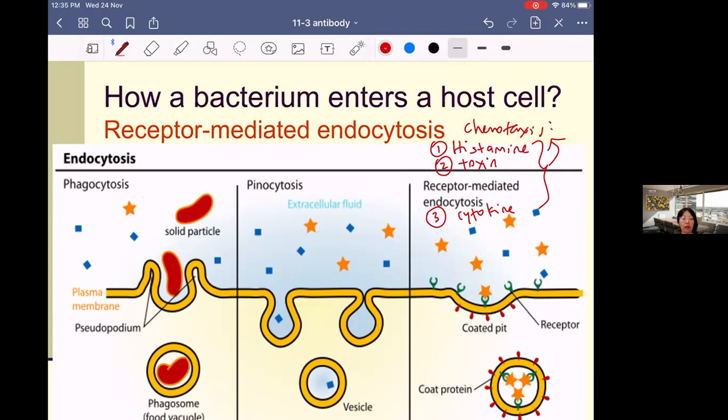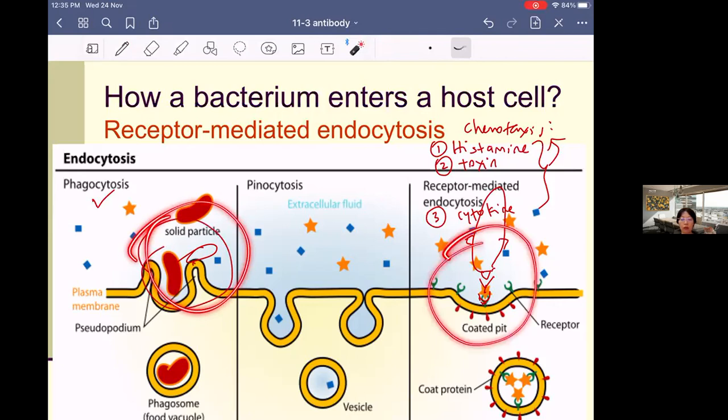You learn that there are 2 ways it can attach. Either it attaches directly to the membrane, like this one here, or it can attach to the receptor. So let's say this is a marker, which is the antibody that attaches to the antigen on the surface of the bacteria, and it got a lot of antigen. So the antibody can bind to the Fc receptor, and then after that, phagocytosis will happen. Or it binds directly to the membrane and phagocytosis can happen. So you have learned this way and you've learned this way.